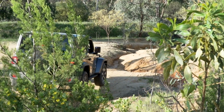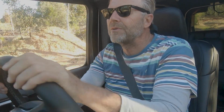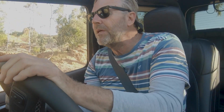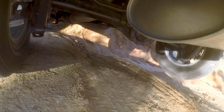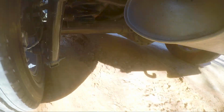So at Adventure 4 Drive HQ up here in the Barossa Valley, we've got predominantly a sandy base, but we've got lots of clay, and where the creeks run through here, they leave these massive erosion gullies, just like this one I'm dropping into now. So we've got a big old diagonal flex up going now. In fact, that right-hand rear wheel is miles off the ground. But luckily, because we've got the live axles, we've got plenty of suspension flex, and you felt it touch down then. So that was pretty impressive.